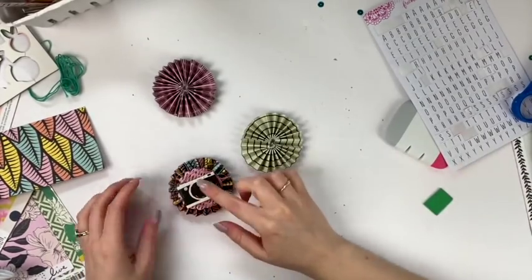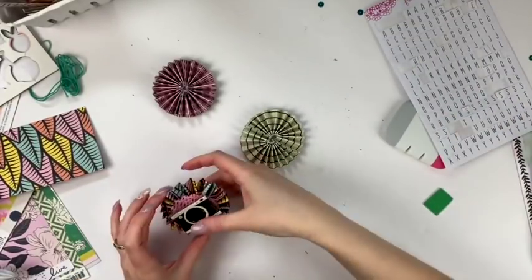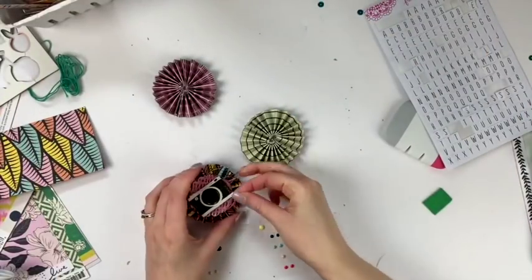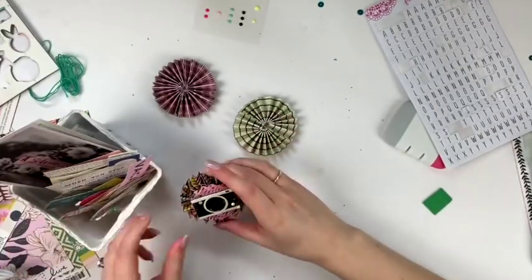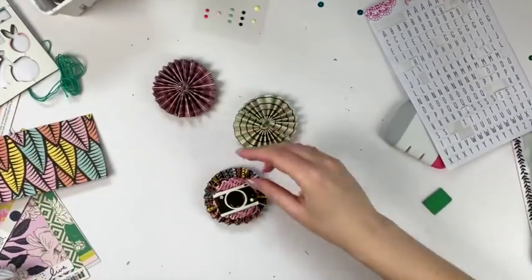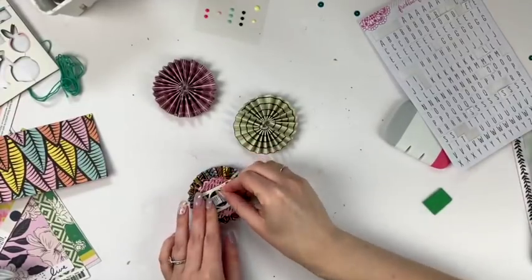I do use a little extra hot glue for security because these are pretty heavy-duty embellishments, so I want to make sure that they're secure and everything is glued together properly, and I'm not going to have to worry about things falling apart, especially if I'm sending these off in the mail, and I want to make sure that it gets to my pen pal safely and as a whole.